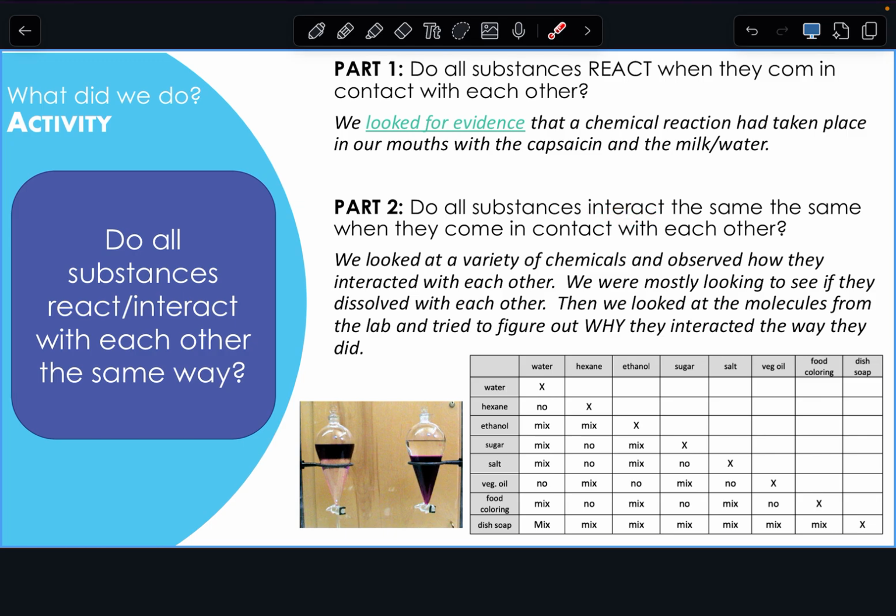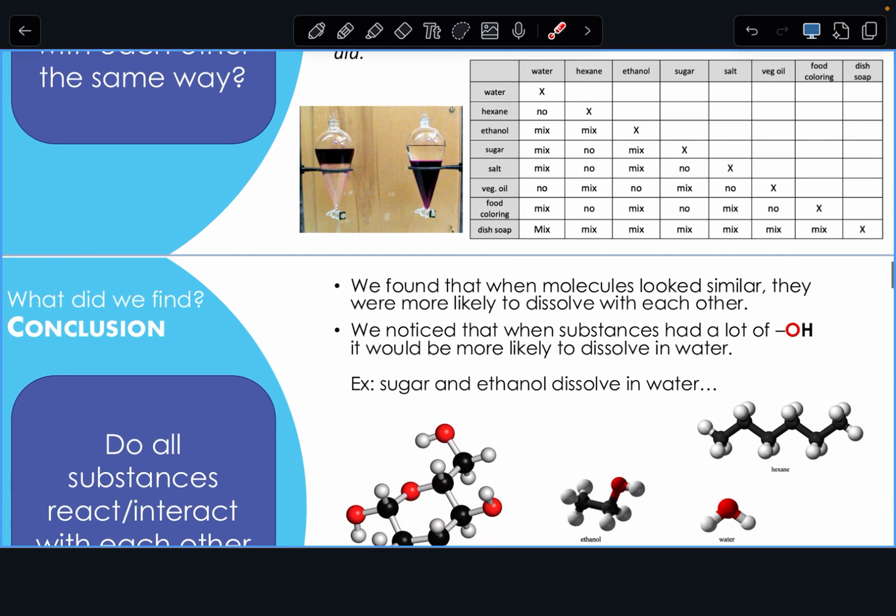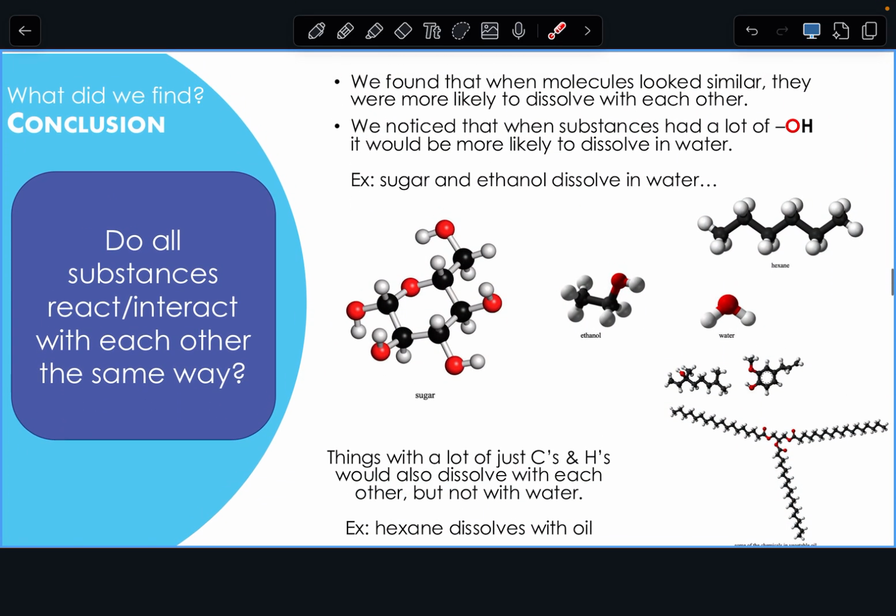Now, why is that a big deal? Because in order to have a reaction, you need to break apart a molecule. We were not breaking apart water molecules. We were not breaking apart sugar molecules. We were keeping them intact, and we were looking at how they interact with each other. So when we looked at their interactions, we were looking at dissolving. So we started this idea right away of like dissolves like.